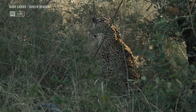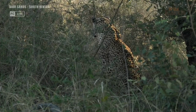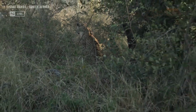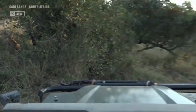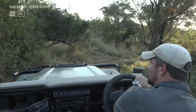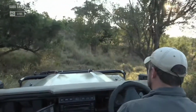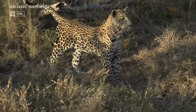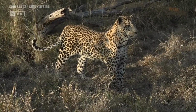Obviously, we just caught him on the backside as we were coming through, and I would like to go around to actually see him properly. He's looking out, so we should be able to get around there. It looks like a nice little open gap on the other side. So that'll be nice. I'm excited to see the old man. You've got a new lease of life that you are seeing something. Look at that. He's magnificent, isn't he?